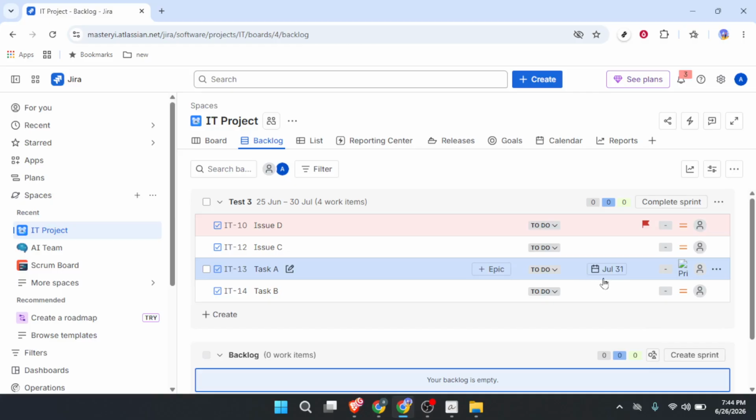So now you've gone from missing deadlines to having clear, trackable due dates on every Jira task. That's a huge shift. You're no longer guessing when things are supposed to be done. You have a concrete timeline that everyone on your team can see. And the best part is, now that you know where that little field is hiding, you can set a due date in under 10 seconds. Go ahead, give it a try on your next task.